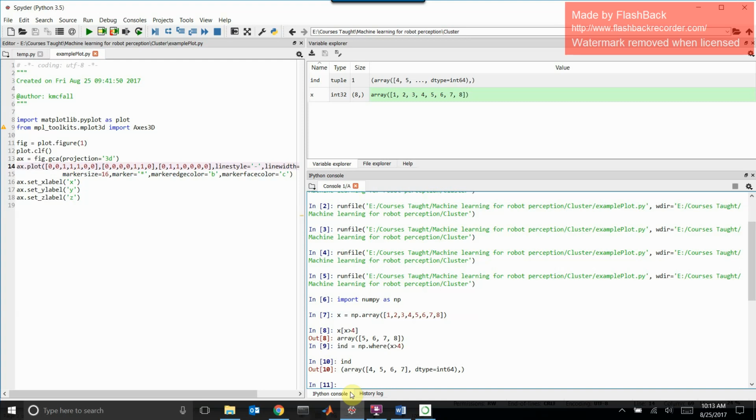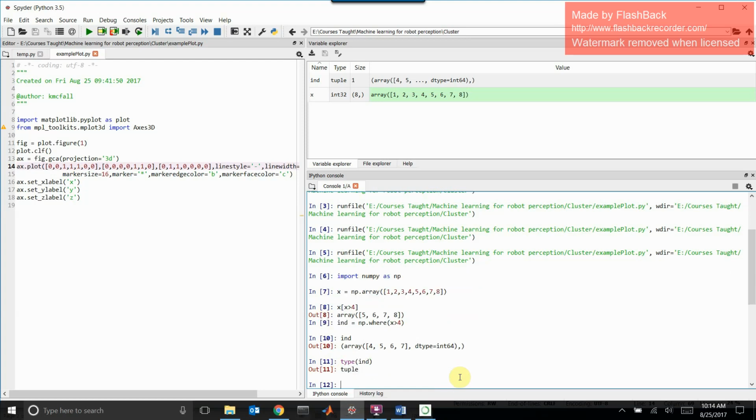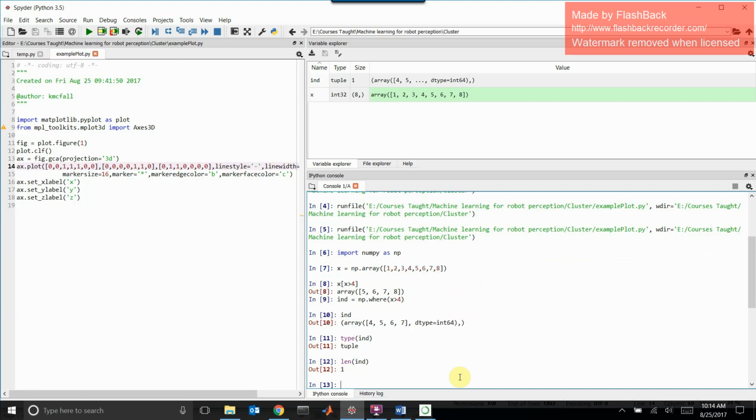Now, the weird thing about NumPy where is that it returns to you a tuple. You can see there's parentheses around it with a comma there. This is a tuple of length 1. Okay? So the type of ind is a tuple, and the length of ind is 1.